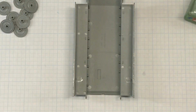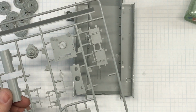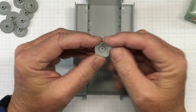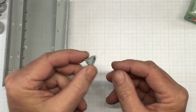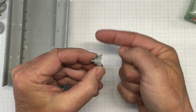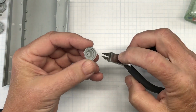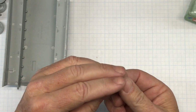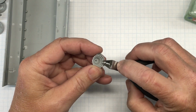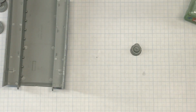All right, while that's drying, I am going to cut off the final drive covers, which are A23 and 24. Now some manufacturers have started putting their sprue gates off of the rounded edge. So for example, if you can see here, let me slide this over. So hopefully you can see what I'm talking about. The sprue gate is on this surface instead of on that curved surface. That way you don't have to worry as much about flattening off a spot of the rounded edge, the curved edge. And all you do is you take your cutter and cut it up against a flat surface like that, and you don't have a flat spot on the curved edge. So that's kind of a cool bit of technology that makes cleaning these things up a little bit easier.